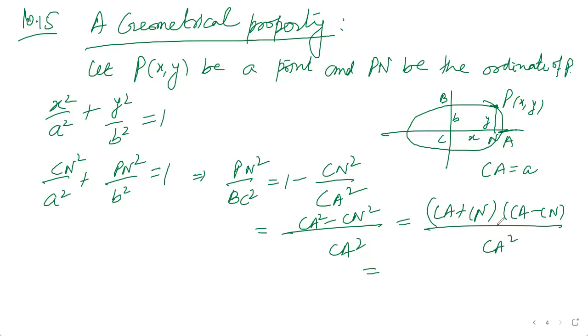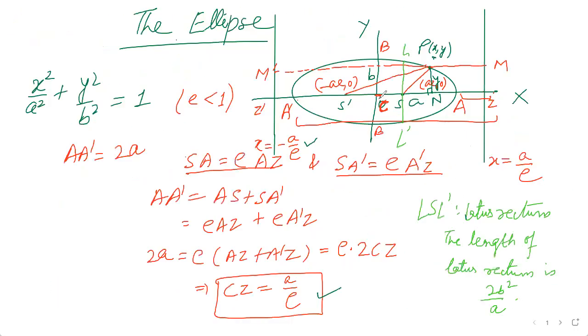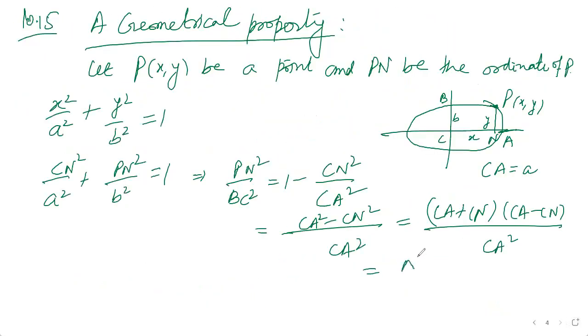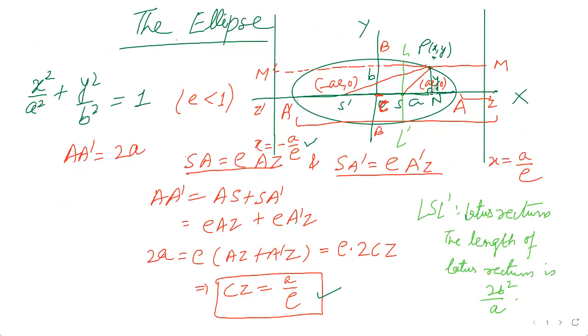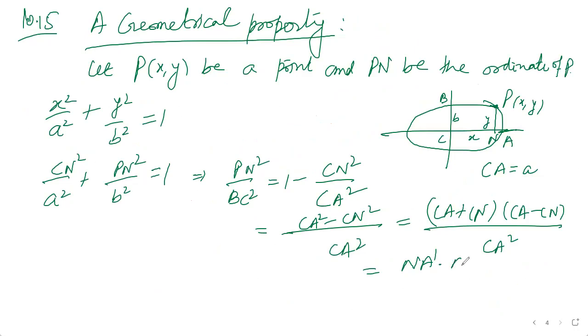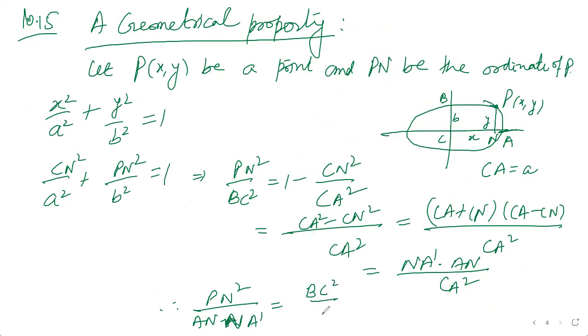This will be how much? इसको I can write n a dash. अब इसे यहाँ देखना पड़ेगा आपको, जो मेन फिगर थी. You have ca plus cn. तो ca plus cn, can I write it n a dash? n a dash ये डिस्टेंस है पूरी, देखिए. So c है ना, तो cn plus na जब आप लिखेंगे तो it is nothing but your n a dash. So this I can write n a dash, or ca minus cn, it is how much? This distance an, or na or an upon ca square. So this means pn square upon, से दी चले जाइए, an dot n a dash, this equal to bc square upon ac square या ca square.